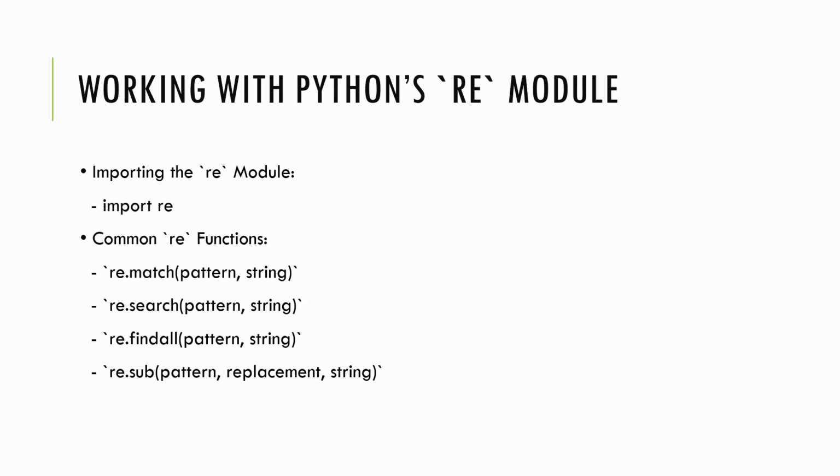To use regex in Python, we import the re module. There are several useful functions in re, such as match, which checks if the pattern matches at the beginning of a string, search, which finds the first match anywhere in the string, and sub, which allows us to replace patterns within strings.